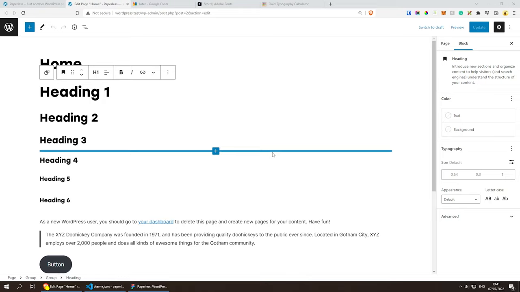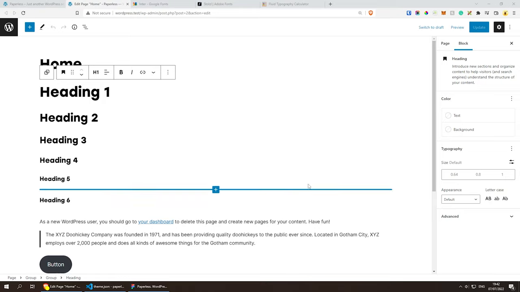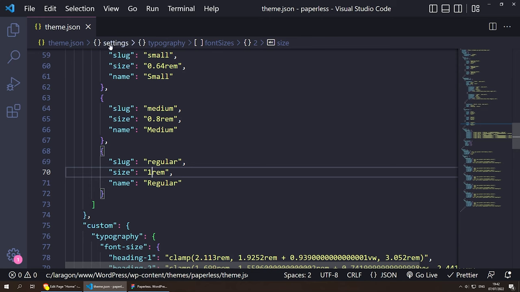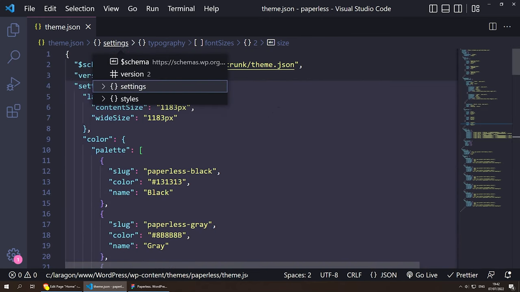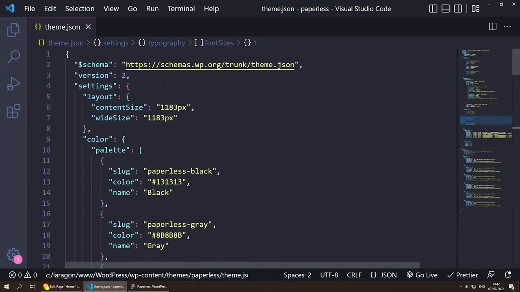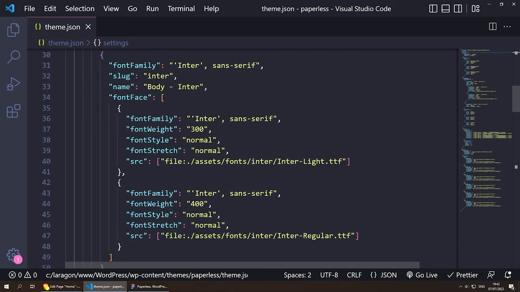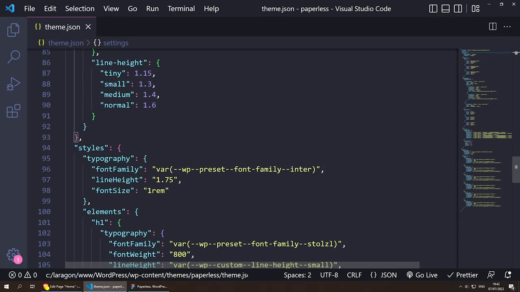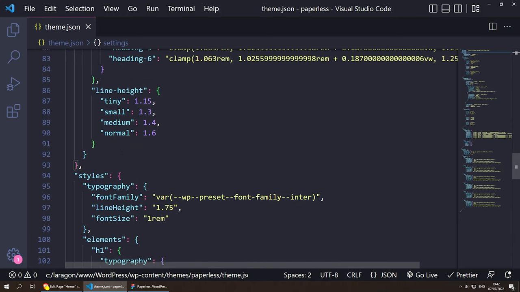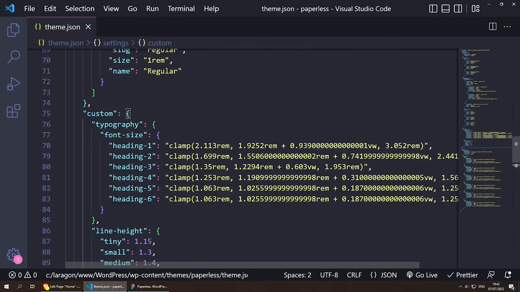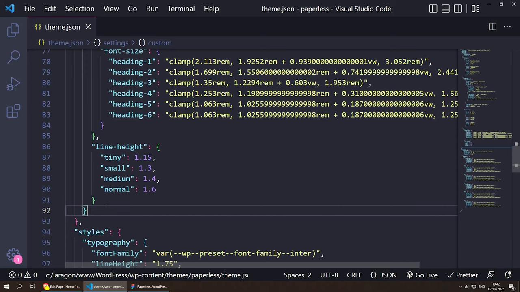All right, the next setting that I want to have a look at is spacing. Spacing is kind of important because sometimes in your layout, you might want to add custom paddings and custom margins. This is exactly what spacing does, and I'm going to show you how to add it. In theme.json, we need to go to settings. Here it is, settings. Let's go down to where it ends. We can just add the last setting after custom, which is absolutely fine.